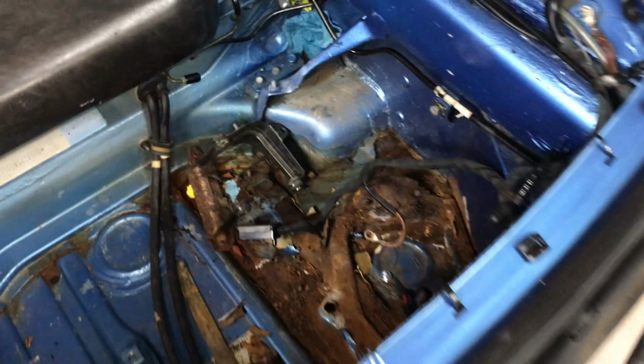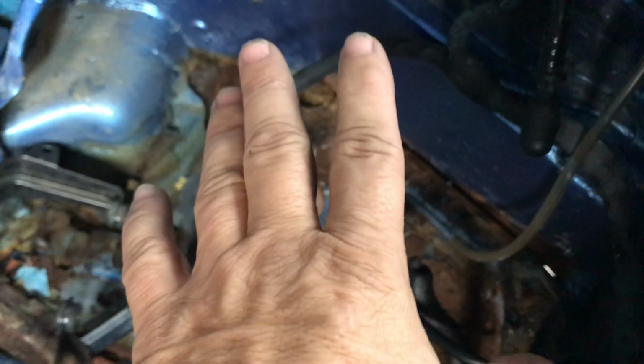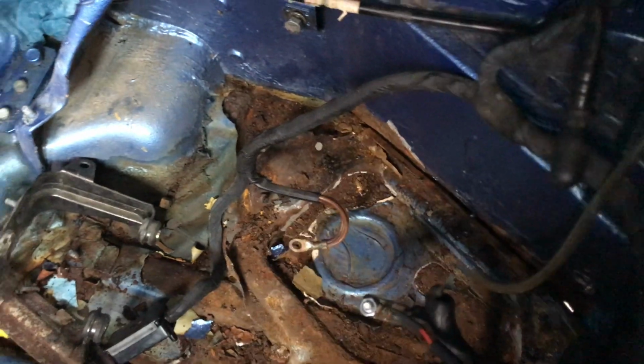And underneath here, there's the rust we've got to get taken care of. And you can see light through the bottom there. The battery actually sits right in this little spot here. And the battery acid kind of drips out onto the paint and eats the paint and gets the metal all corroded out, and it makes it rust out really bad. So typically if they're going to rust, it's going to be somewhere near a battery on these cars. But we've got a new panel to put in here. Should take care of that, no problem.